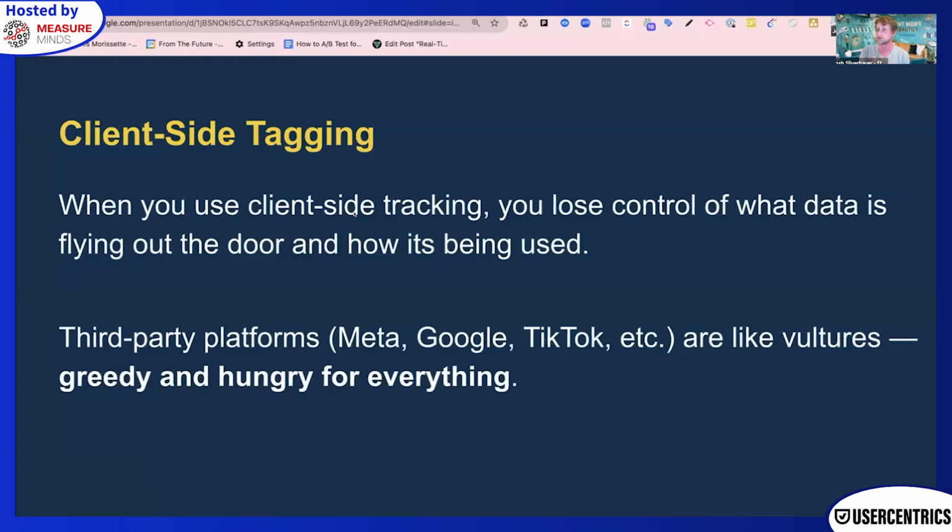And if you are just using a client-side feed, it's going to be the maximum amount of data, including many things that you might not want to send if you are trying to be user privacy conscious. And honestly, you could get yourself in quite a bit of trouble by just sending anything, right?